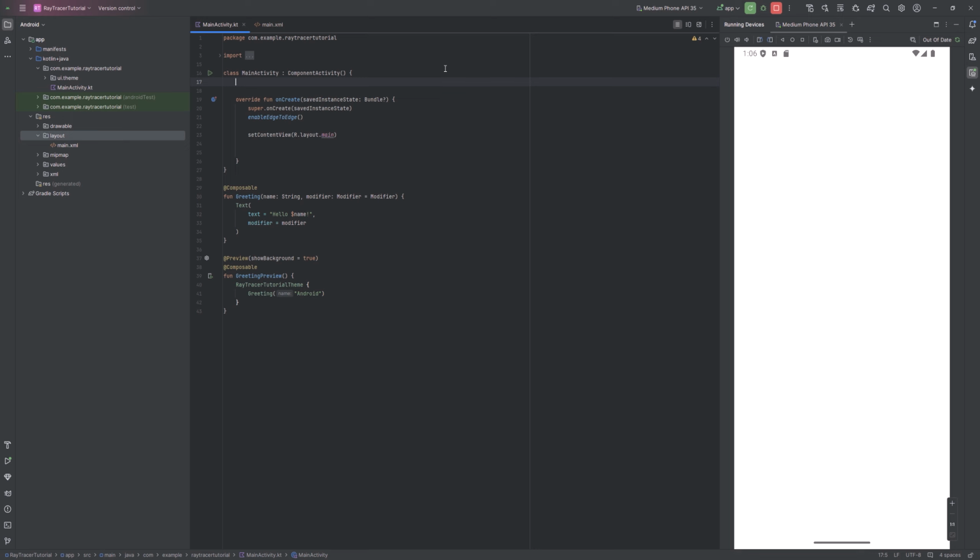So above this, in our class, which is our main activity, we're going to actually have some variables. And our first variable is going to be our, basically, image. In Android, these are image views. So all we have to do is, well, we have to say lateinit var. Lateinit just means that the variable is going to be initialized later on.